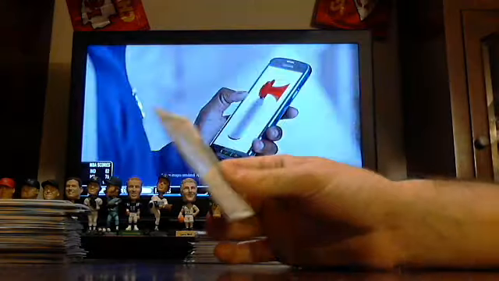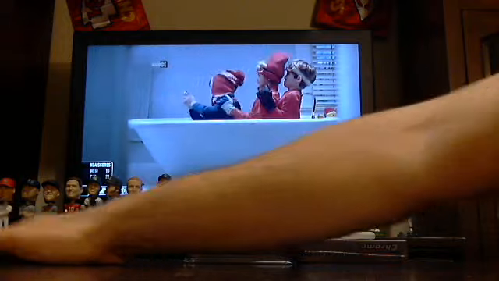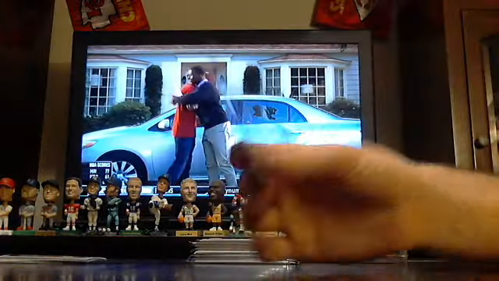Base. I think Profar is too. I think we've hit one or two of them. Moustakas, the Royals, refractor. Your base. Four base. Four base. A Puig orange, nice. So we picked up a couple of base ones. Four base. Got a Michael Fulmer, the Mets. Base.